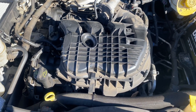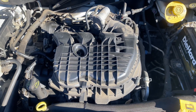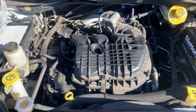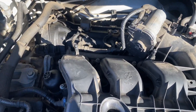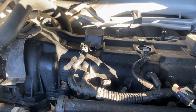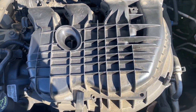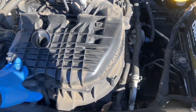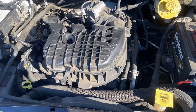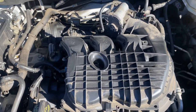2016 Dodge Grand Caravan 3.6 liter — we are doing the spark plugs right now. You can see that I already loosened them up and I'm getting ready to take them out. The next step is to remove the front, but I have to remove the intake to get that done. I'm going to bring it back in just a second.